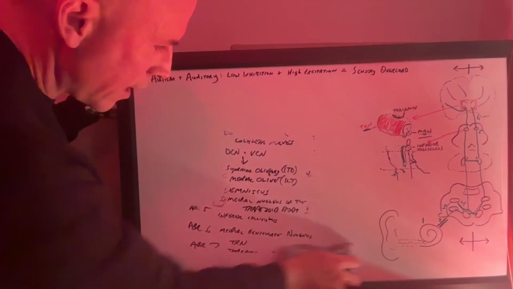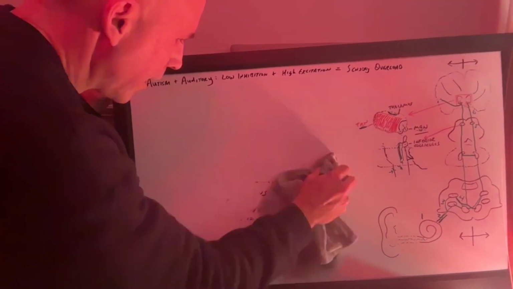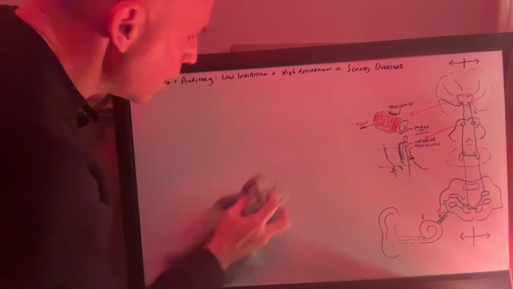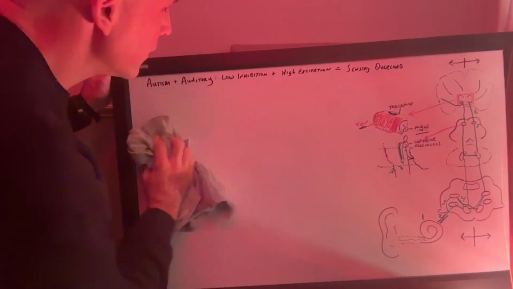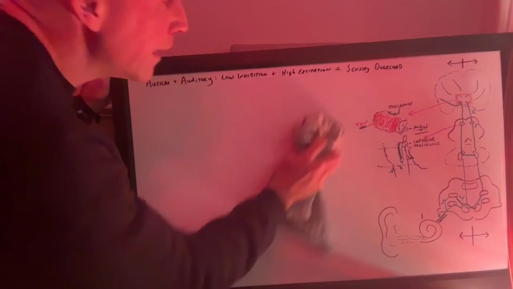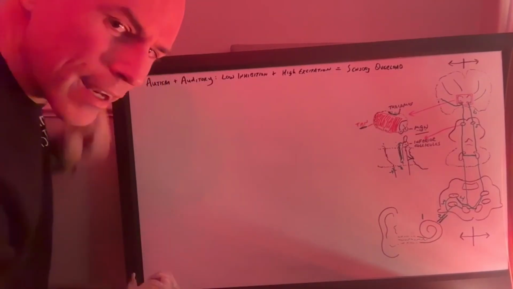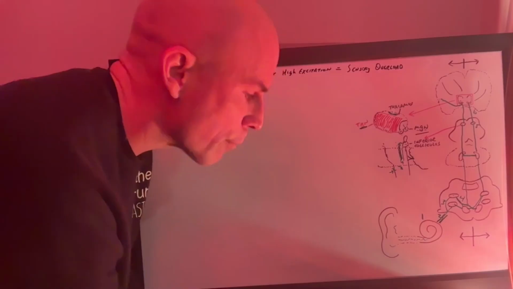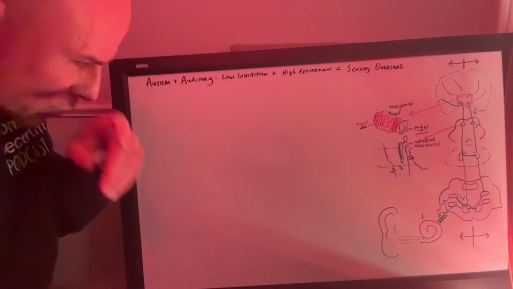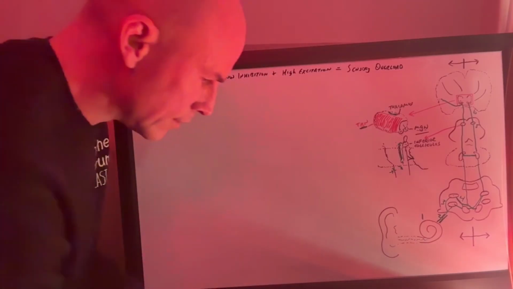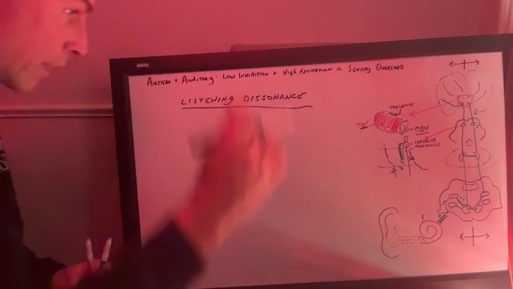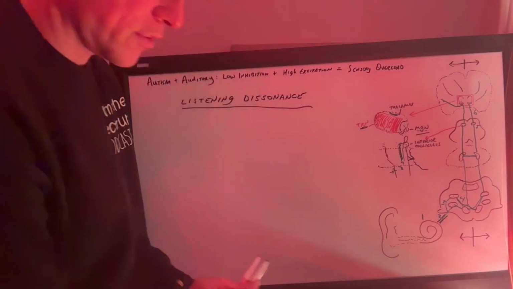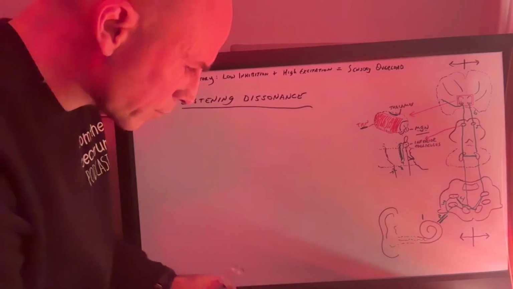This little ABR table. And I want to talk about listening dissonance, though, because that's why I want to talk about it so bad. It's not well understood. You probably never even heard of it, but every autistic phenotype struggles with it. I promise you. It's when sounds blend. It's a big problem. So what is this? It's just sounds blending. It's exactly what it is.